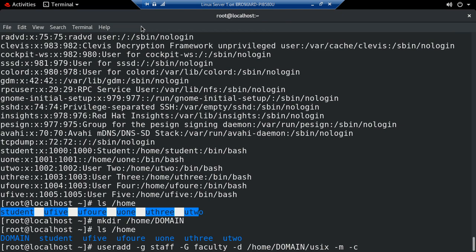My full name would be user 6, and my user account name would be U6.